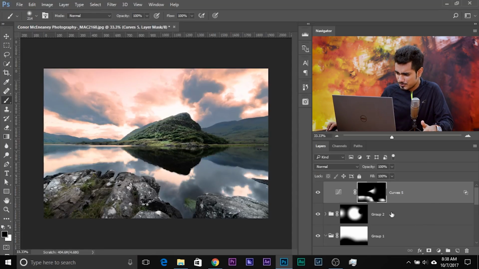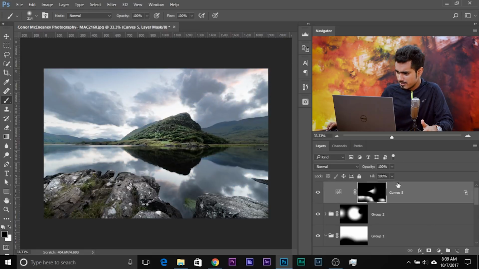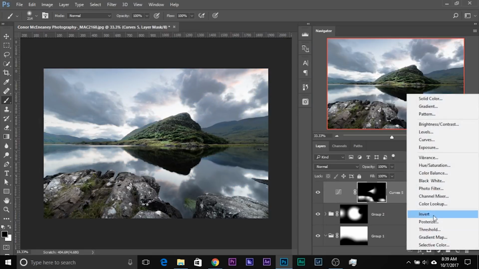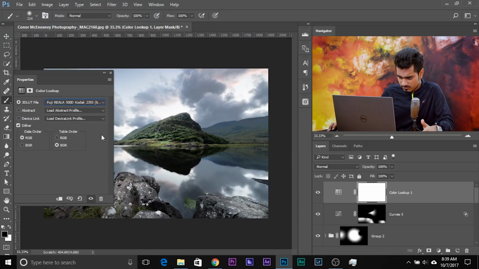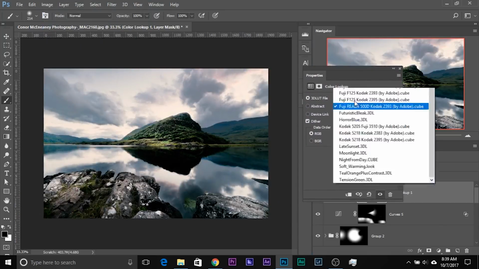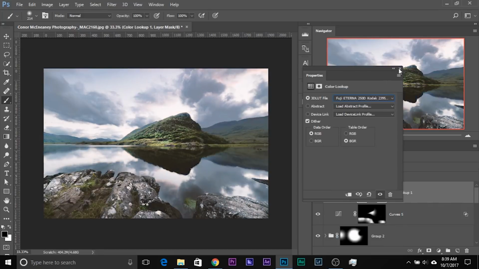And for finishing touches, you can add some more adjustment layers like color lookup and others. Let's turn off this color. It's looking strange and we could have adjusted that better. Right, let's turn that off and you can go ahead and create a color lookup adjustment layer, and let's choose anything, maybe this one. How does that look? Or maybe Eterna. Let's see. Yeah, that looks fine, right?